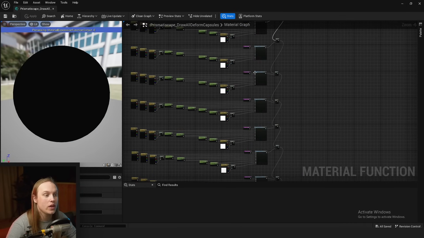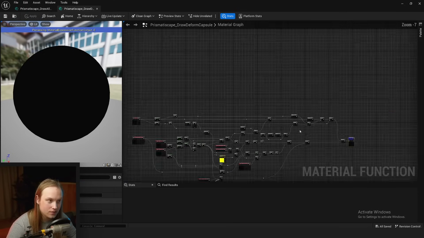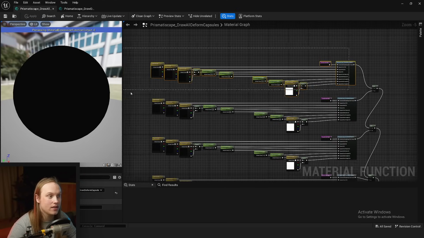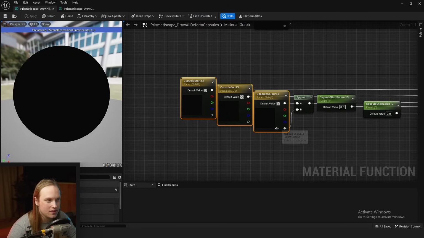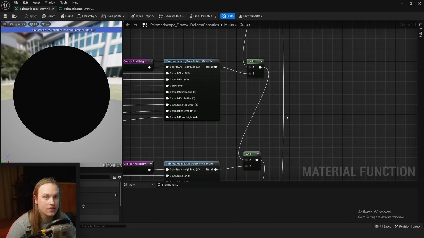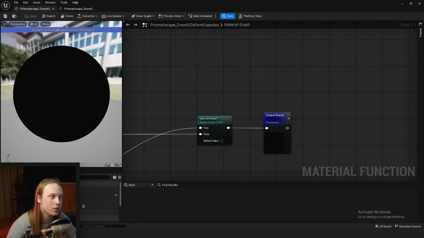So we are presented with multiple options. Option one is we get our draw capsule function, and we just slap it in X amount of times in a shader with all the parameters named and blah, blah, blah. And we literally just add them all together and pop them out the output, and that's what we're going to draw to the render target. And then option two would be to draw one shape to the render target, then draw another shape to the render target, then another one, and so on, until we've drawn all of the shapes. And then the third option is a combination of the two. So we have X amount of slots in our material, and we can draw multiple passes of those slots.